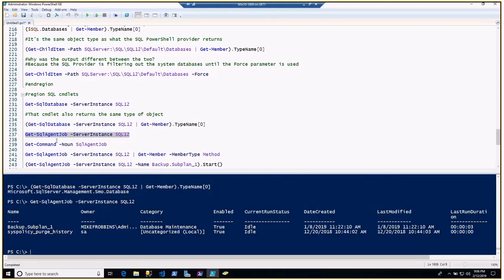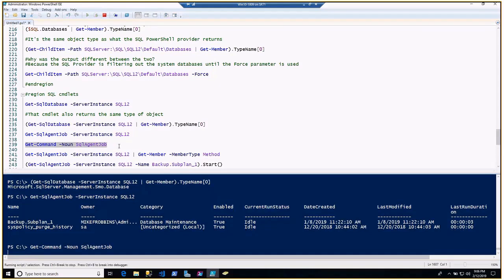Now one thing I will tell you, so I'm querying a list of the SQL Agent jobs. And I wrote a blog article about this because I was working with these and I was like, hey, there's no Start-SqlAgentJob or Stop-SqlAgentJob. There's no commands for that. And Rob Sewell was like, oh, there's a method for doing that.